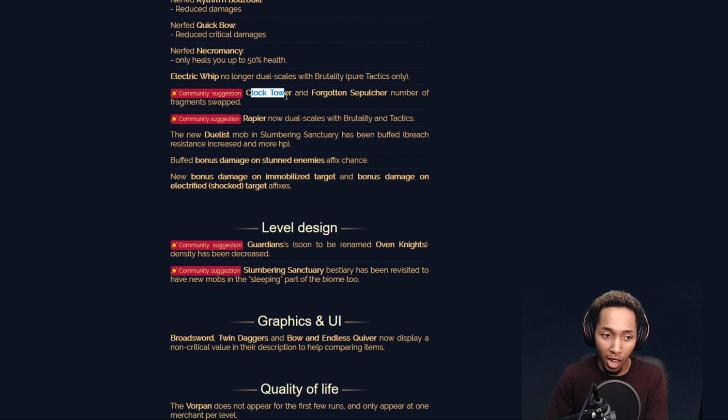So sure, tactics only, I'm okay with that. Alright, buff the Clock Tower, slight nerf to Forgotten Sepulchre, I'm in agreement with that. Rapier, dual scale with brutality and tactics. The run and gun and roll and gun kind of gameplay is tactics synonymous. Sure. I'm sure there's people out there who really asked for tactics rapiers, and I didn't. And I assume that they know what they're talking about.